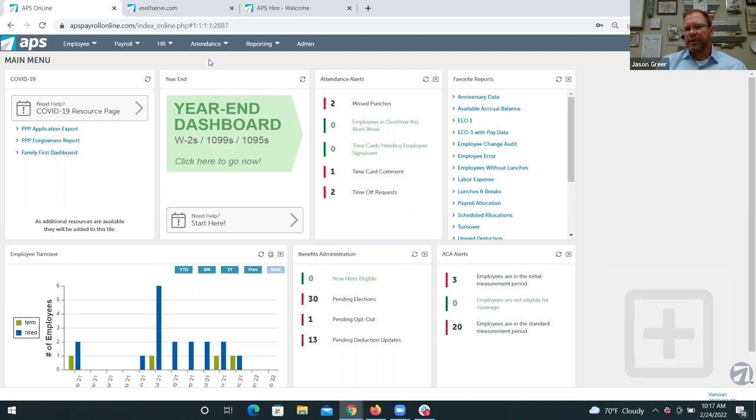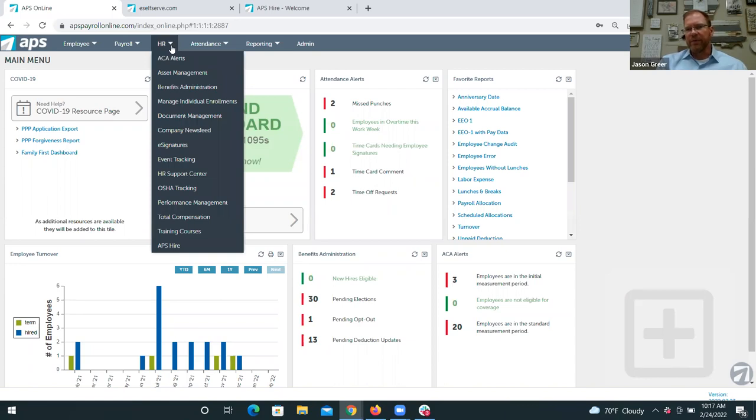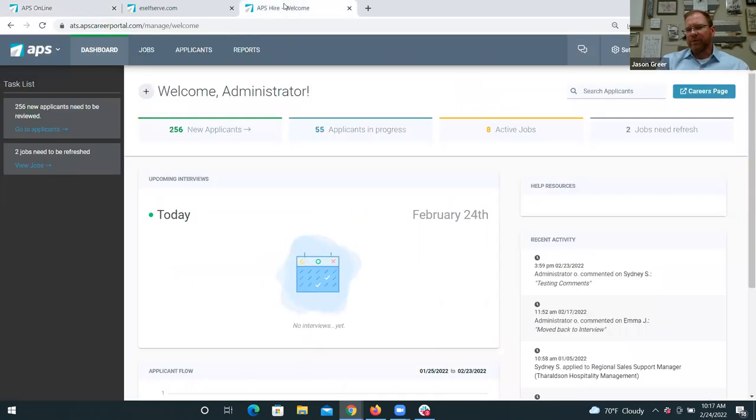Now, as I transition into introducing more of the pre-hire side of things, we have a solution called APS Hire. APS Hire includes both recruiting as well as electronic onboarding. Again, an optional service that is enabled based on each of our clients' requirements. So if we have a client that has enabled APS Hire, they would simply toggle into their APS Hire dashboard, for example, from my HR console. So simply clicking into Hire would open up my dashboard for the recruiting platform. Now, I already have APS Hire open from a previous meeting this morning, so I'm just toggling into that dashboard view. For this perspective of the administrator, I can see that I have 256 new applicants.